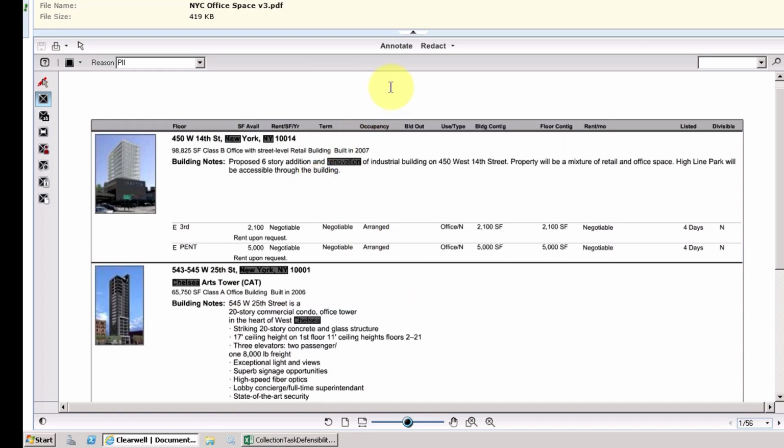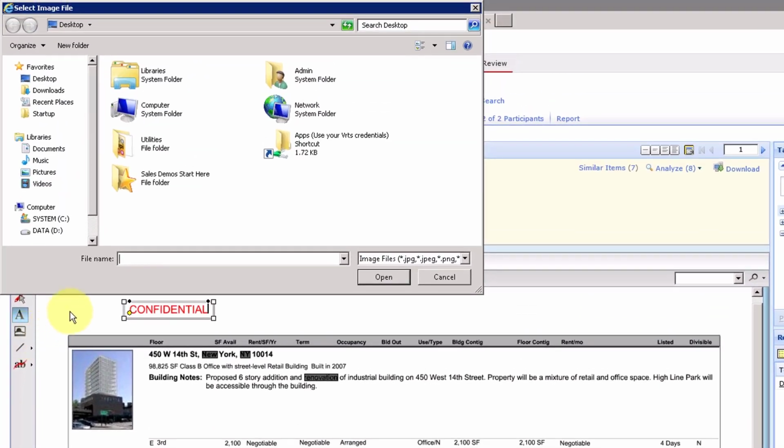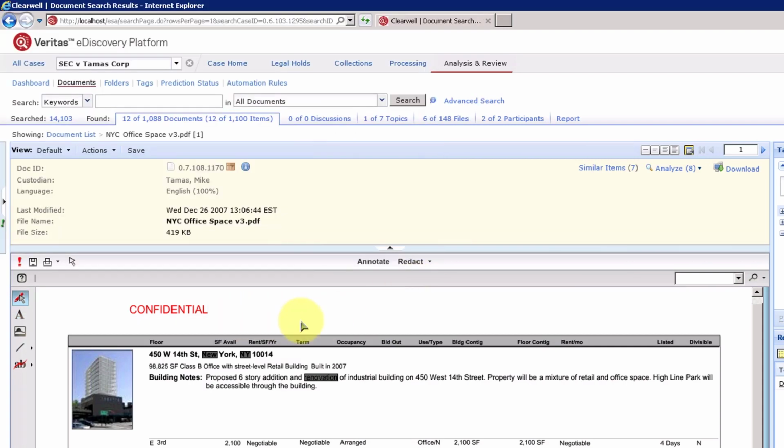Next, on annotations, we can switch to the annotation view by clicking on Annotate here. And this will just simply change the tool set that we have available to us on the left. This allows us to create text, such as confidential. And of course, you can select your color and font and size and other options such as bold or italic. You can also upload an image. So if you have a stamp image that you'd like to use, such as confidential, or perhaps a logo for the law firm, you can click on any image and use it as a stamp on this document.